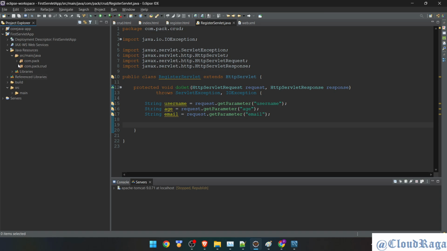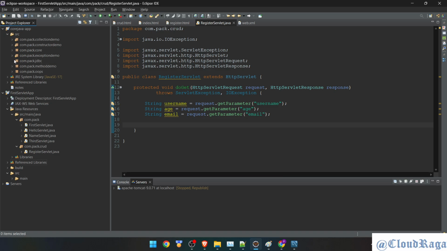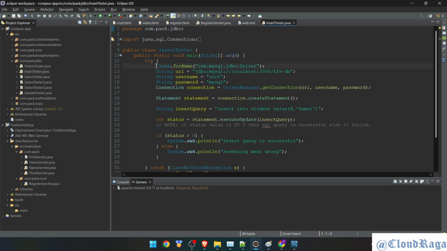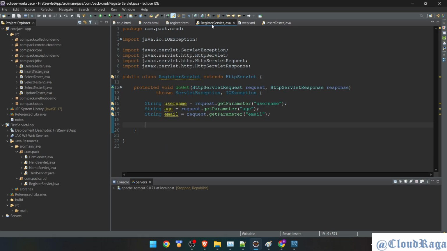Now let's add some Java code from previous example. So we have this JDBC package and we did something like this, class.forName. I hope you guys remember that. So we needed this kind of code. So for now I will do it in a worst way, like writing everything on same file. Tomorrow we will change it. So I need this, this and this as well, I guess. Yep, and this too. Okay, so I copied everything and pasted.